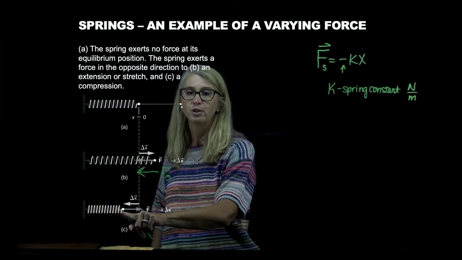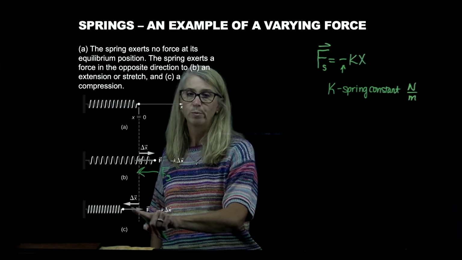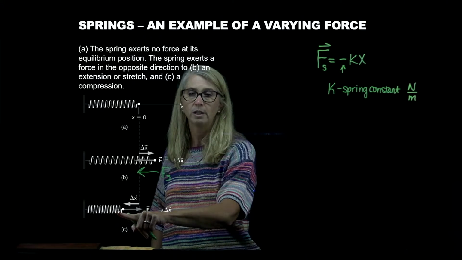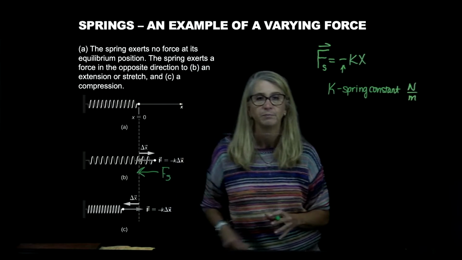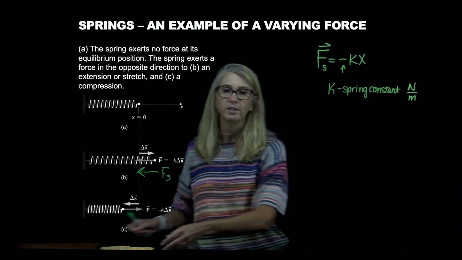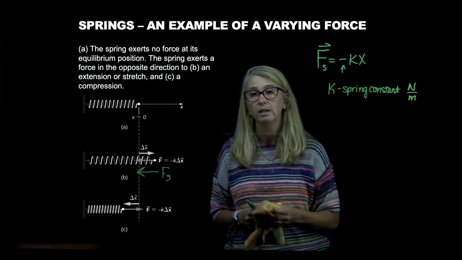In the last picture, we see that the opposite is true. In this case, the spring is compressed. The displacement of the spring is to the left, which means the force of the spring is going to be to the right. So those are all things that we have to take into account when we're thinking about a spring.